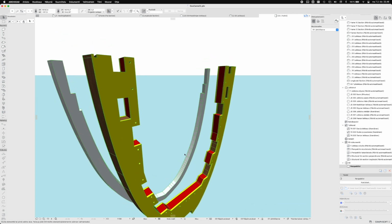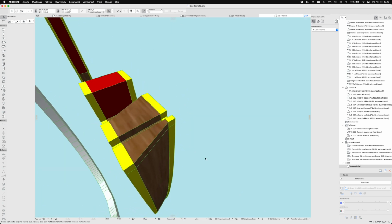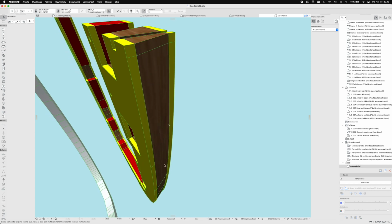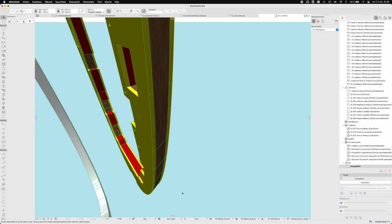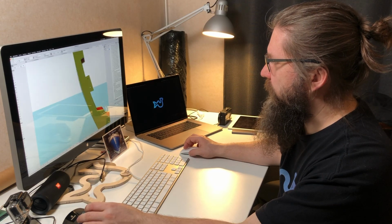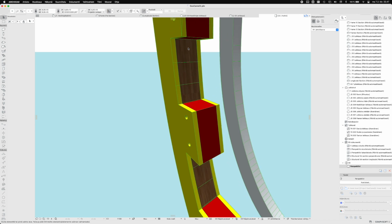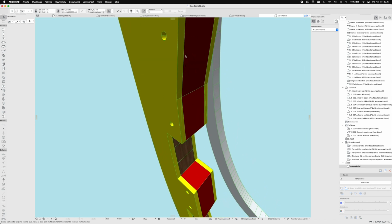Now the frame is actually in there as well. So now you can see that the frame outer edge is aligned with these two molds. And after lamination, I can easily plane this surface down to these edges. So it should be quite straightforward. And these inside surfaces, these are all straight, so they shouldn't need any additional cutting after the lamination process.